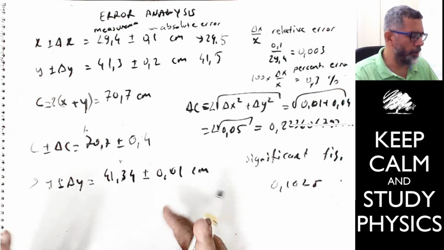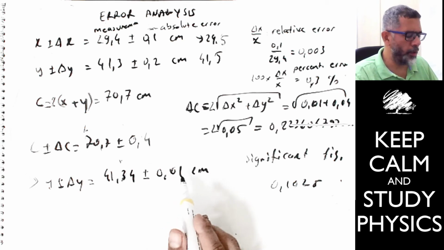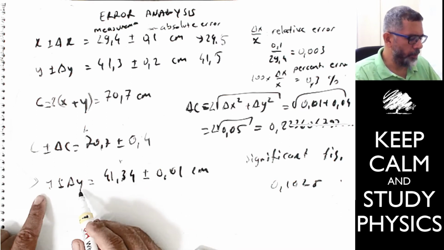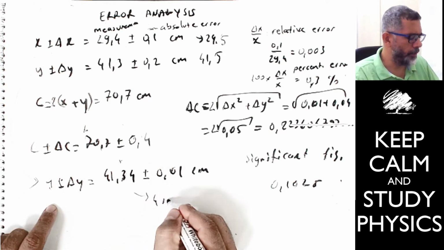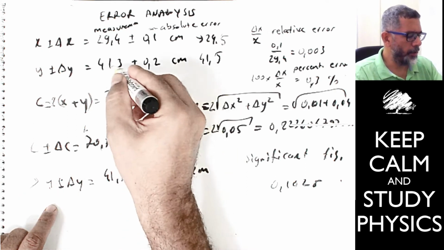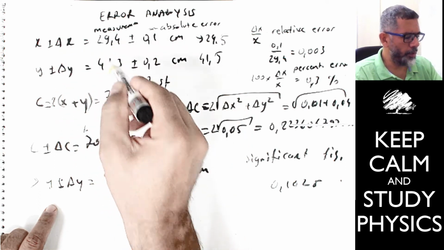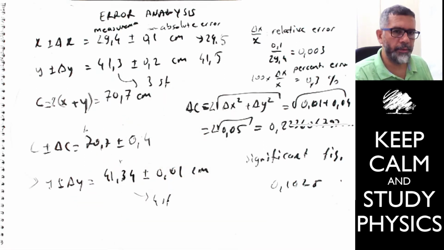There is no way to find the number of significant figures in an error part. There is no concept like this. We only define the number of significant figures for measurement parts, for measured parts. So, for example, this one has 1, 2, 3, 4 significant figures. Okay, 4 sig fig. But over here, this one has only 3 sig figs, right? And also this one has three sig figs. This result is three sig fig, and this one is four sig figures.